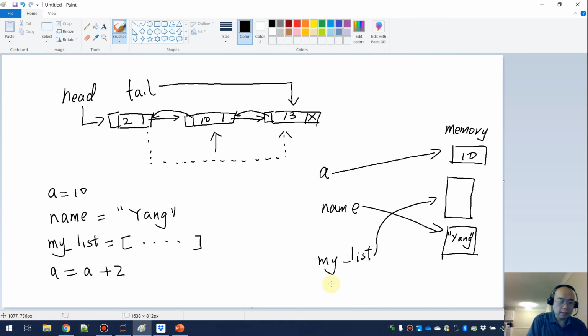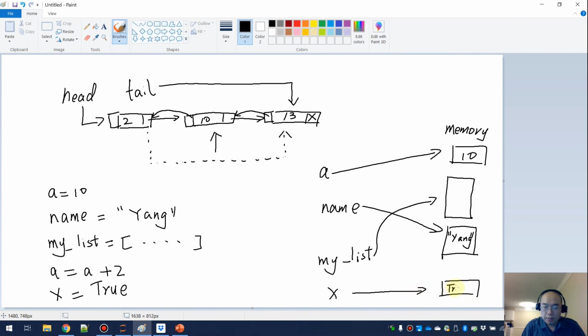Okay, let me give you another example. Say we want to do an insertion, where we are just adding one more value. Say I write x equals true. I'm creating another variable name called x. In this case, I have to update the symbol table. So we have to add a new x here, and I also have to create a memory space saying this is a true, right? So in this case, I'm adding one more entry, or one more symbol, into the symbol table.